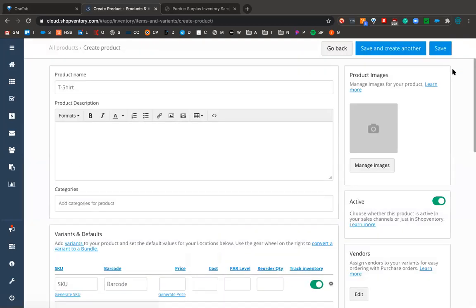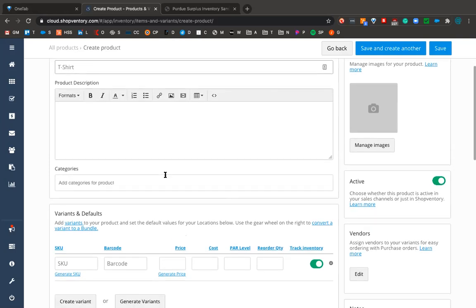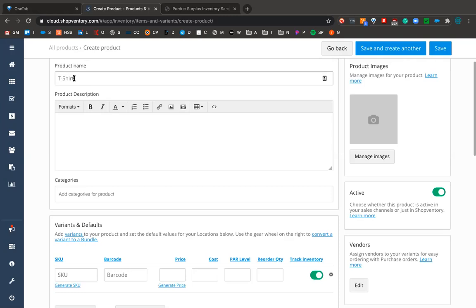I can create a new product by clicking this link here, giving a product name, and then creating variants. Variants would be specific details or options of products that fall within that product name. So let's say this was furniture. I could then have chairs and couches or whatever. I can also create categories. So I could have a category called furniture, and then I could create seats as a product name, or chairs, and then there could be different colors of chairs down here. That really depends on how detailed you want to get between categories, product names, and then the variants themselves.